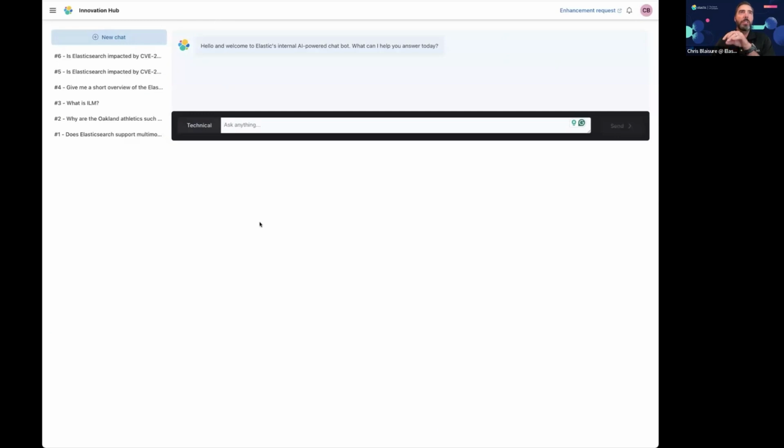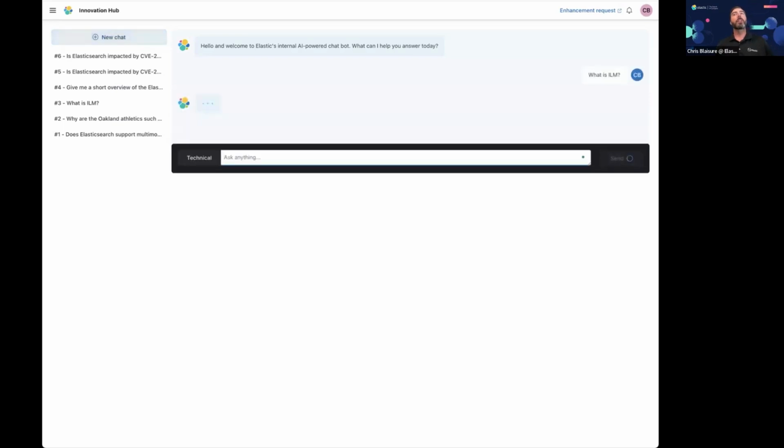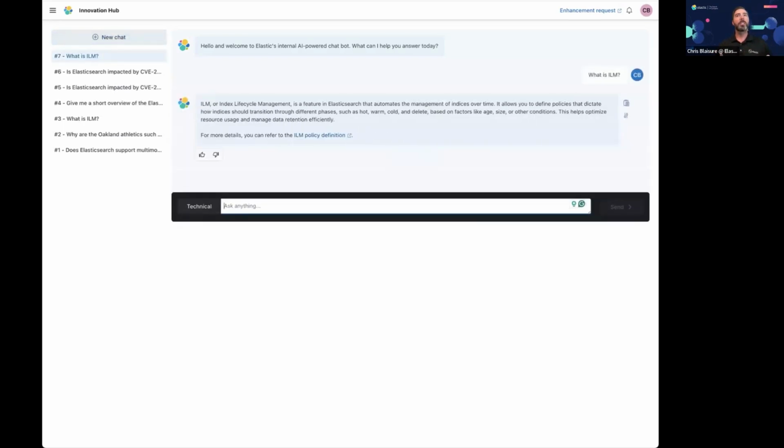And so if I show you how it works today, what this view that you see today is an internal version of our support assistant that we've recently allowed our customers to access through the support assistant. And so here we can ask any question in the technical domain that we would want. And so here we'll do an example: what is ILM? And for those that are familiar, we have index lifecycle management on Elasticsearch. And so what it's done is it went through and used Elasticsearch based on our query, and it came back with some results. And a lot of times this part of it is abstracted from us as users of chatbots. We don't know how this is working.